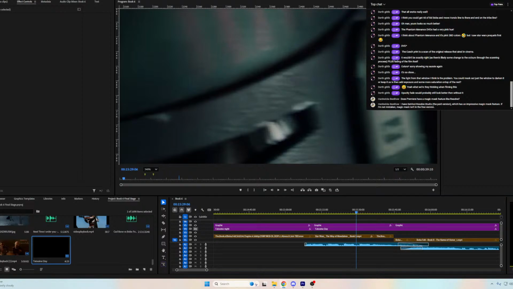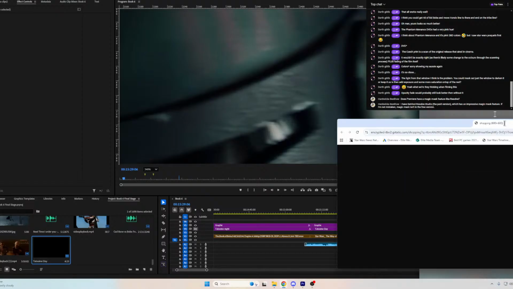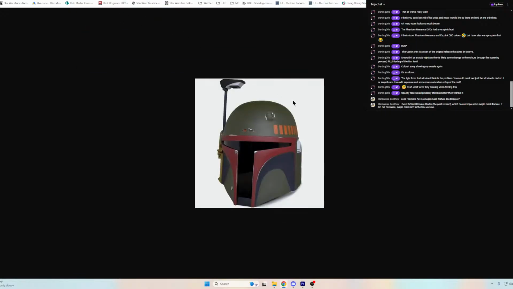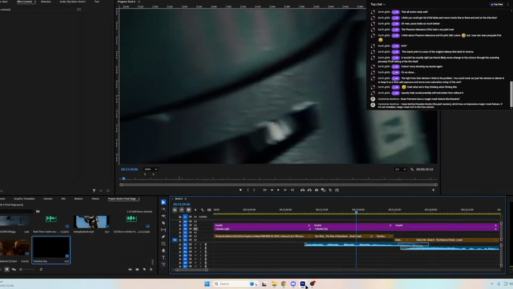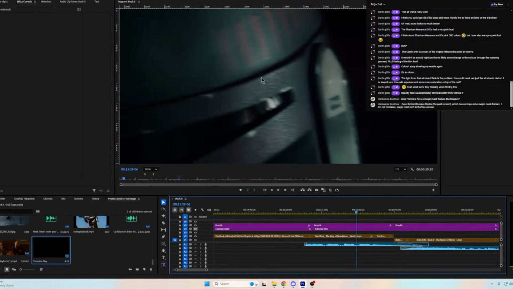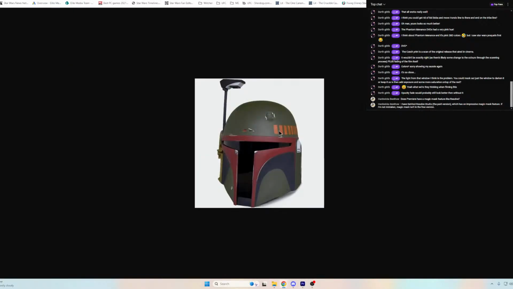That's why the settings aren't working, because there's just nothing to pull from. I mean, look, this is Boba Fett's helmet, Book of Boba Fett version. Like this. That's where I'm zoomed in. That is what we should be seeing, and instead Disney churned out this. Those are the yellow stripes.